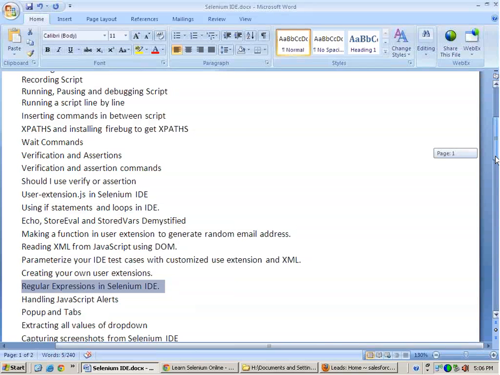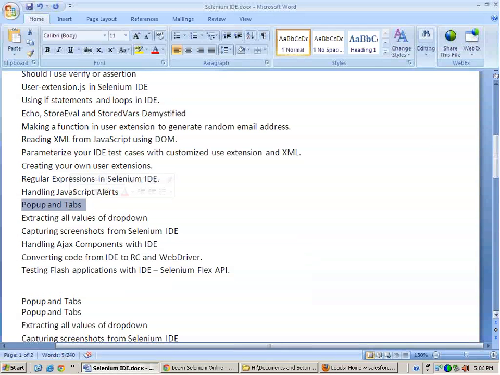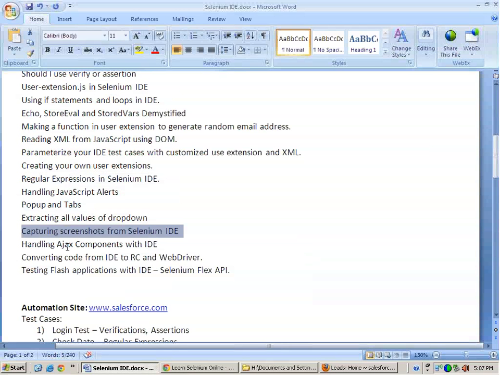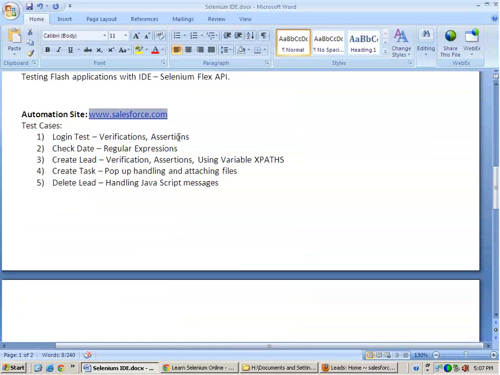We'll study how to handle pop-ups, tab browsing, how to capture screenshots, how to handle AJAX calls with IDE, and how to test your Flash-based applications with IDE. For this purpose, I'm taking the website Salesforce.com, and I will be automating these 5 test cases on it.